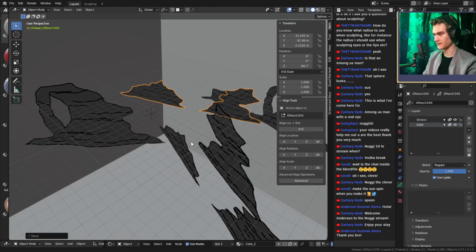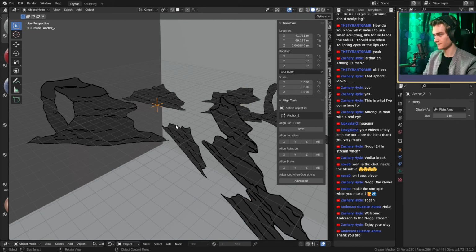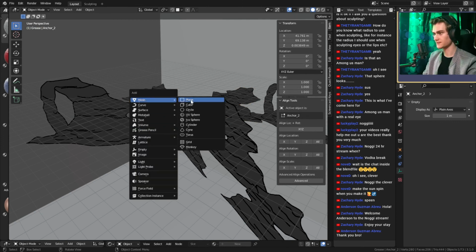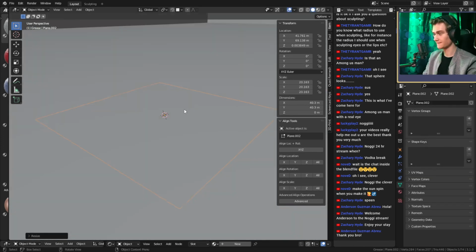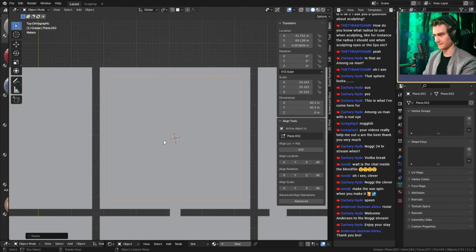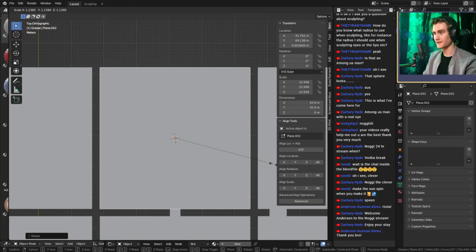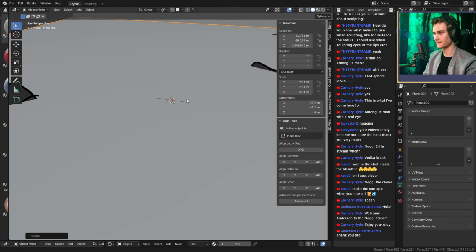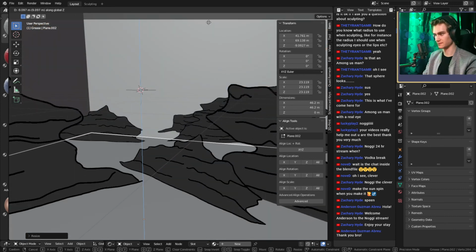There you go, and then we can add a floor here. Just a good old plane. Make it nice and big, and then we can move it down so that it covers the floor area here. Like this.